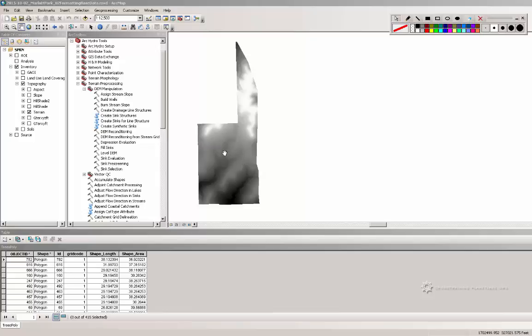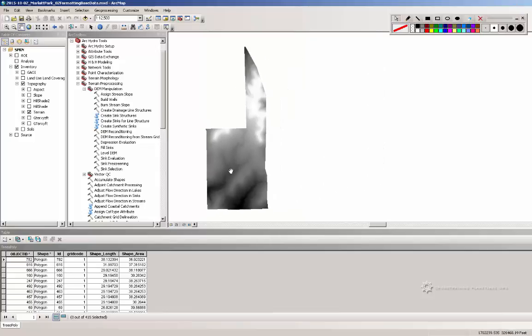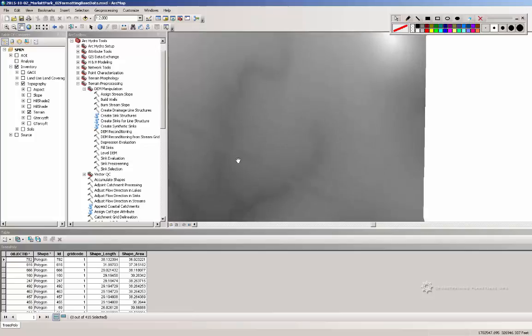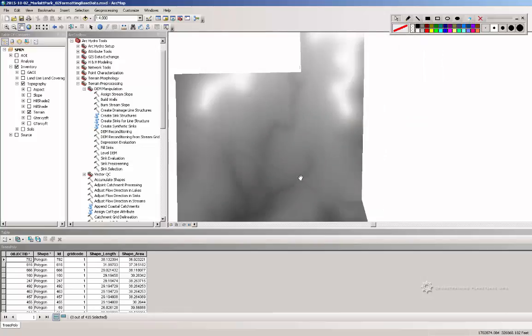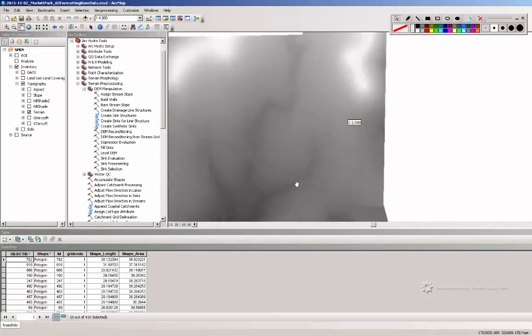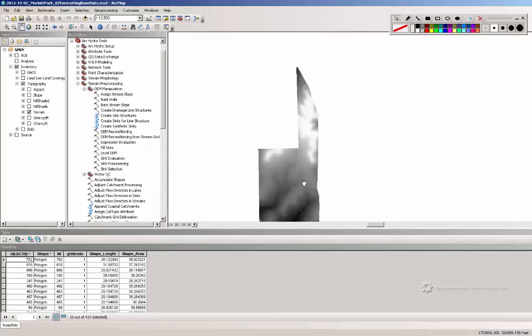And we can kind of see, if we zoom in here a little bit, that the road is still on this DEM. So the drainage is probably going to stop right here, and then the next one's going to start on the other side. There is a way where you can manually put in a pour point here so that it can calculate that. So I just want to make sure that you are aware of that.